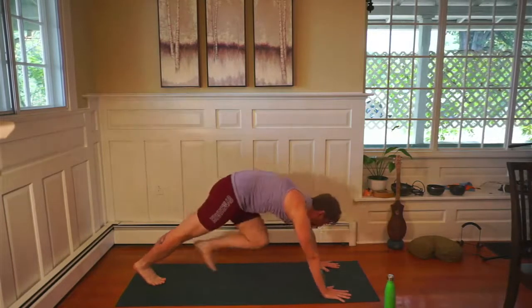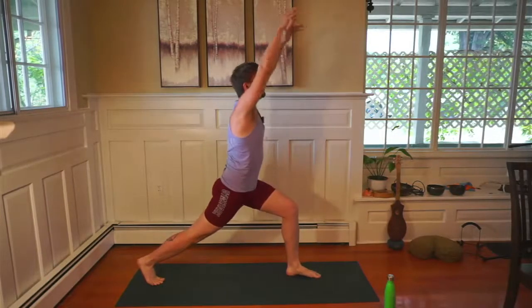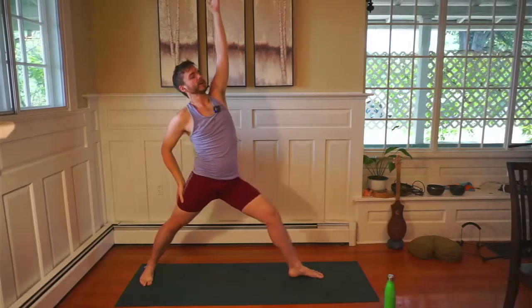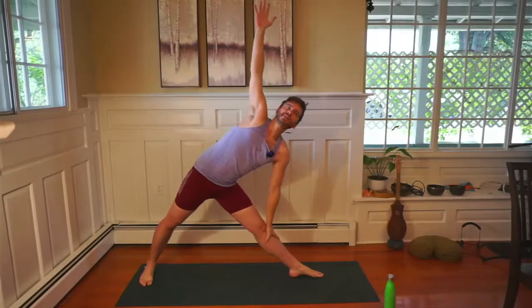Lift the left leg up, breathe in. Exhale, knee to nose, step through. Reach up, crescent lunge. Pivot back, warrior two. Left arm up, dancing warrior. Straighten the left leg. Reach forwards with the left hand onto the shin. Right arm up. And breathe a few times.